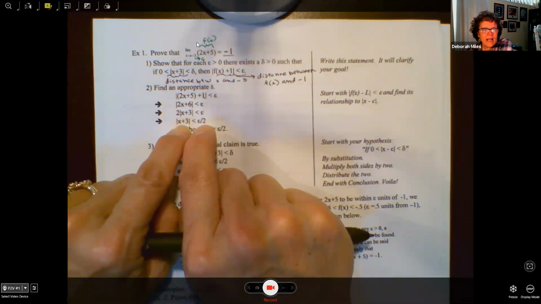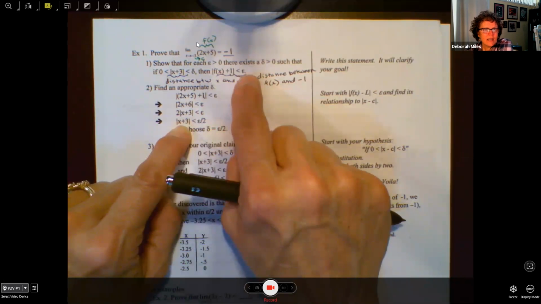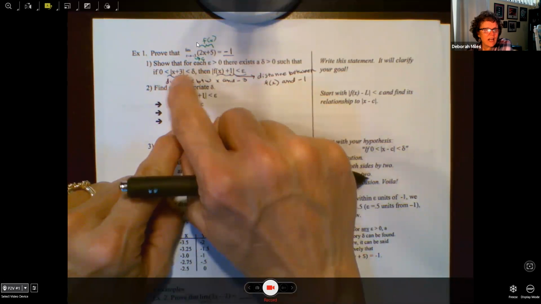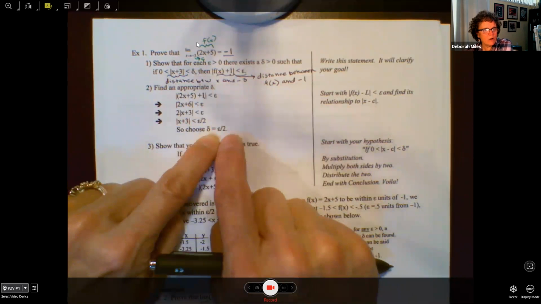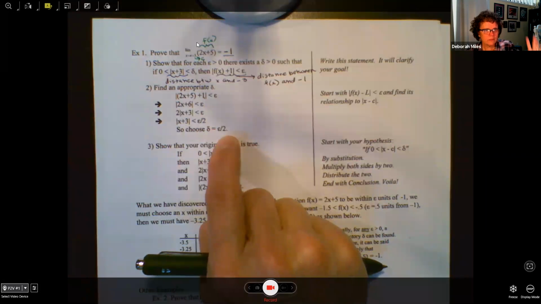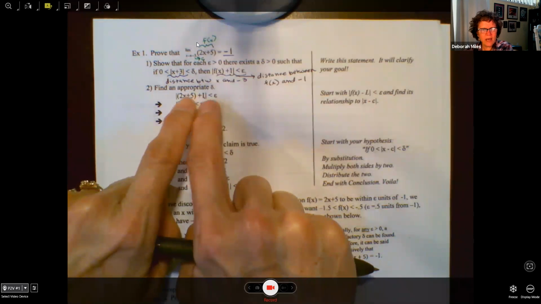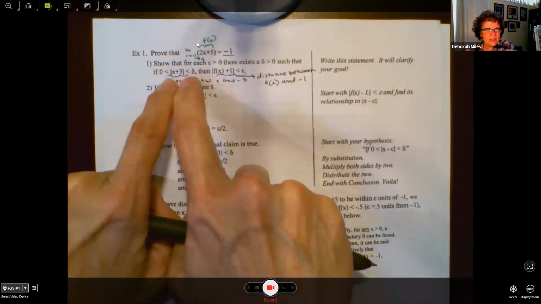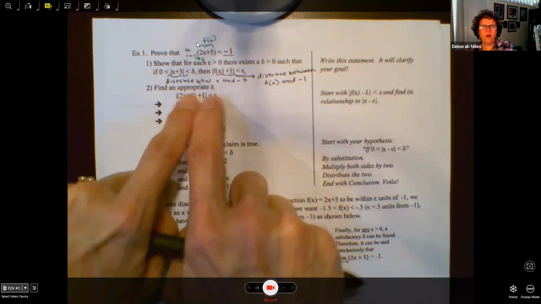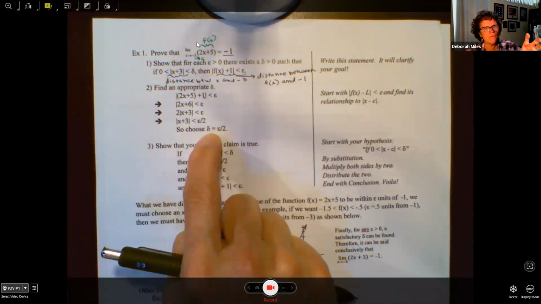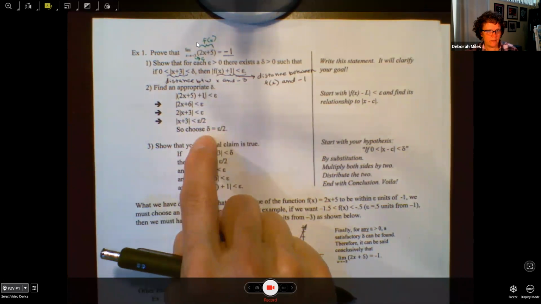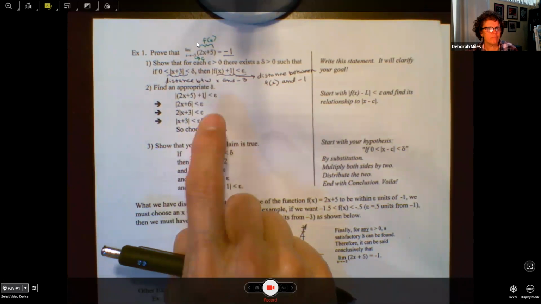Whatever epsilon you give me, this distance is going to have to be less than 1/2 of that. So that's how I find my delta. In the target practice problem, some official gave me the delta because I didn't know calculus yet. But now I know if I start with f of x minus L and change it into this other expression, and it always works, you always can get that other expression out of it, then I find what fraction of epsilon delta has to be. All right, that's the step of finding delta.